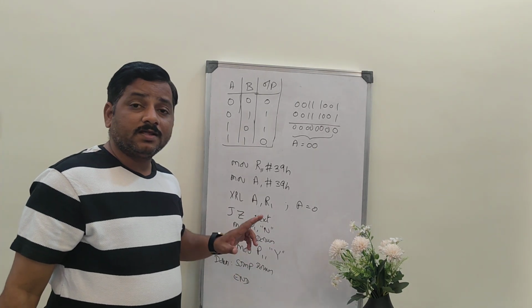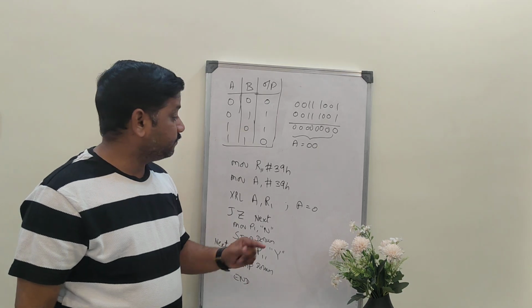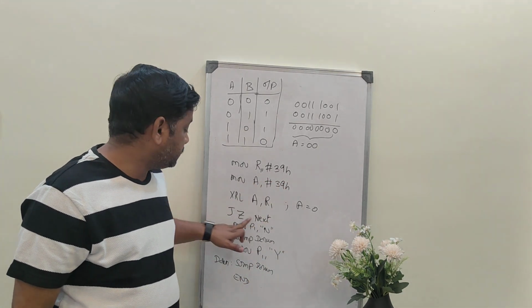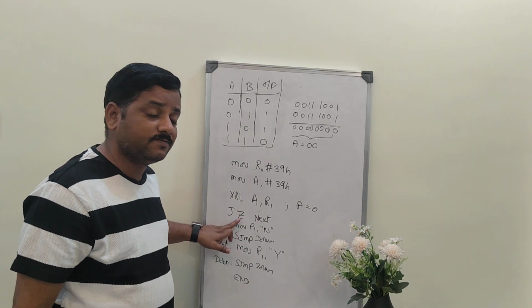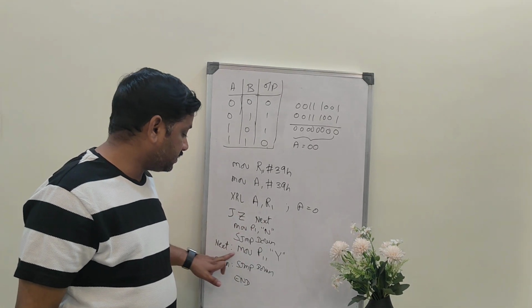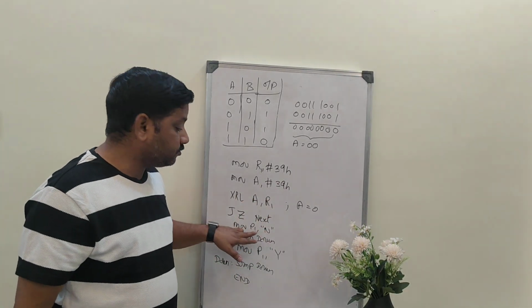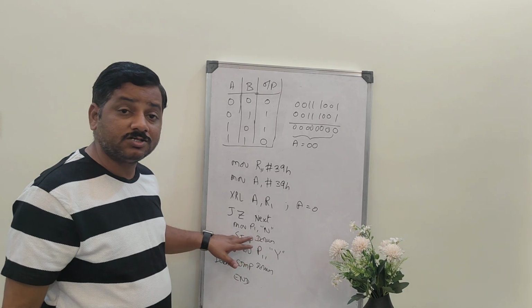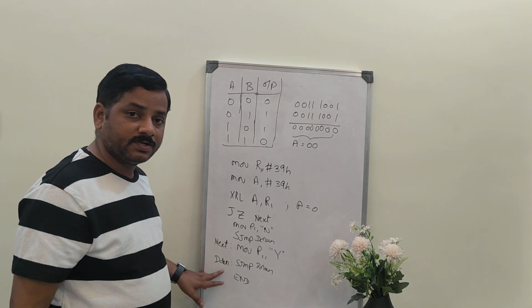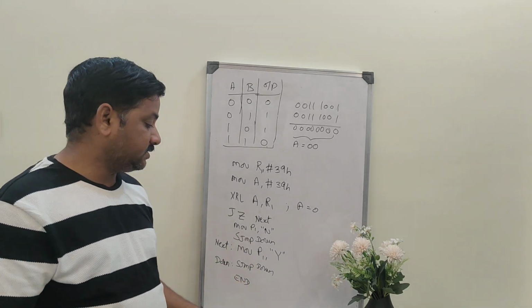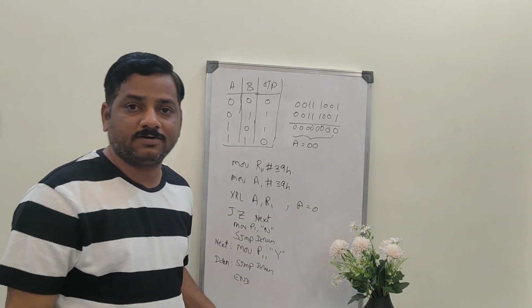Means we are getting yes into port 1 if both the inputs are equal. If both the inputs are equal, accumulator will get 0, and I am checking whether accumulator is 0 or not. If it is 0, I will send it. We will jump here and it will send Y to port 1. If it is not 0, then it will send N to port 1 and SJMP down, short jump down. It will come here and it will end. So this is how XRL instruction can be utilized. This is one example I am giving you in the microcontroller.